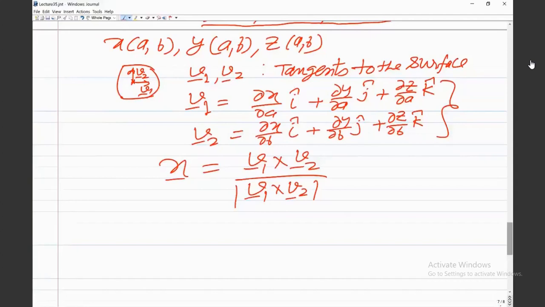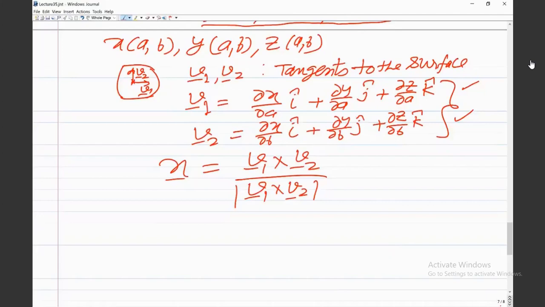Sir, natural coordinates will be perpendicular to each other. Natural coordinates are perpendicular, but when we take the del x by del a vector and the other vector, it is not necessary that these two will be perpendicular to each other. They could be, but it is not necessary. Sir, are V1 and V2 in natural coordinates or physical coordinates? They are functions of natural coordinates, because x, y, and z are functions of the two parameters a and b, which are two of the natural coordinates.